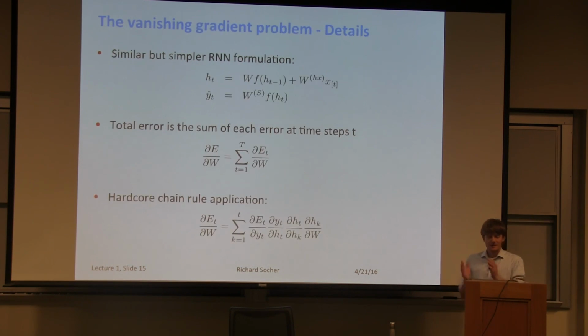So let's look at a simple formulation of a recurrent neural network and see what actually happens when we apply the chain rule to a potentially very, very long sequence of time steps. Let's define our RNN slightly differently. It's very similar. Instead of defining h as f of that linear transformation, we'll apply f only once we compute our y hat. For now, let's not assume that's a normalized probability, just for the sake of this analysis. Just assume we have a linear transformation that gives us unnormalized scores at each time step. And f here is again our nonlinearity, such as the sigmoid or tanh.